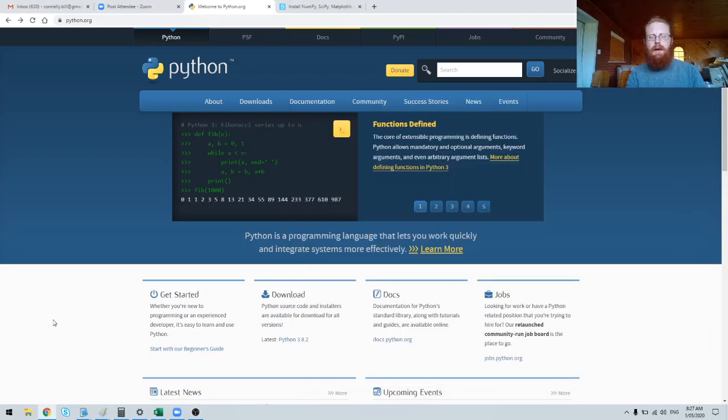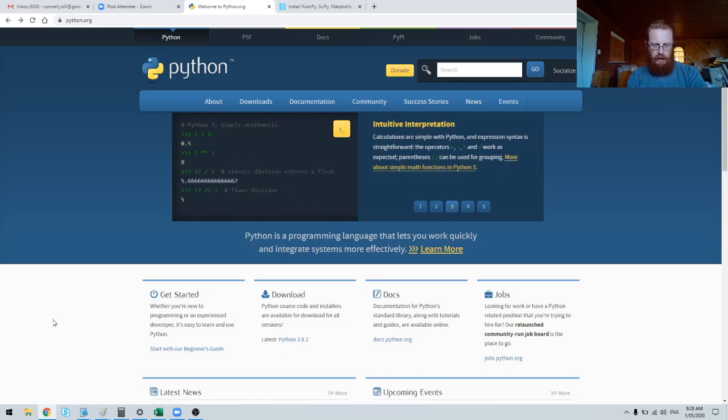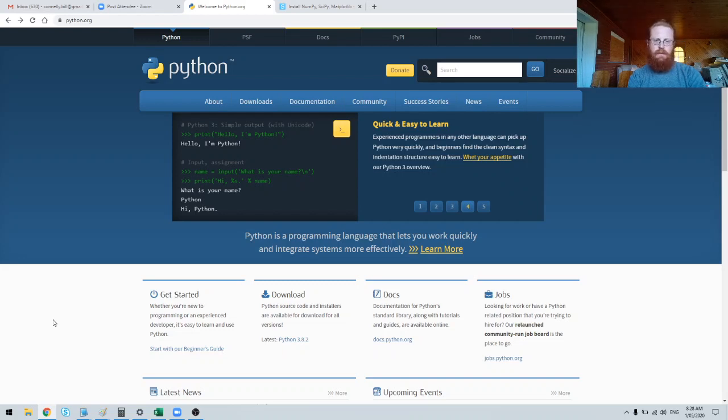Right, so for today's tutorial and for the tutorial next week, I'm going to be using a programming language called Python, which is pretty simple to use and pretty popular. I want to reiterate that the point of this is not for you to learn Python, right? This is not a computer science class.